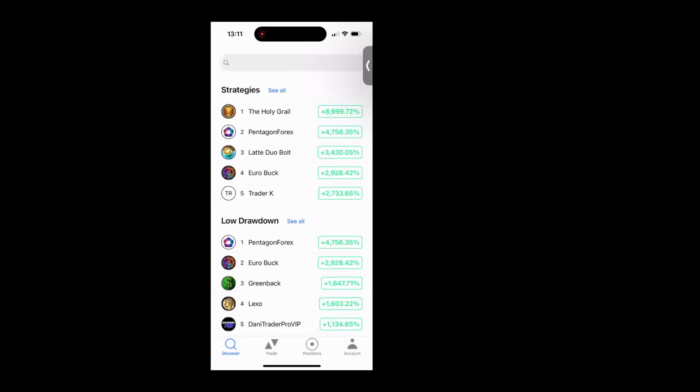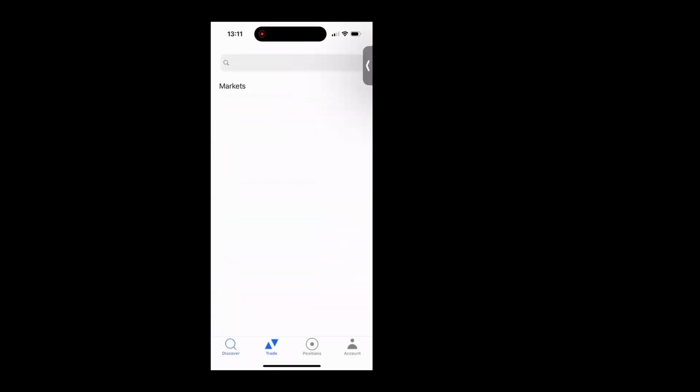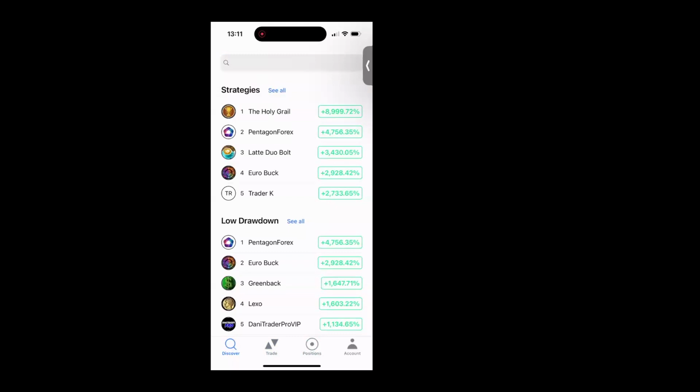And like I said, I'm going to show you a lot today. And as we're going, please feel free to ask as many questions as possible. I'll make sure that we have enough time towards the end to go through them. So now I've connected my account, you can see here that there are two more tabs, trade and positions, but we'll come on to that in a moment.